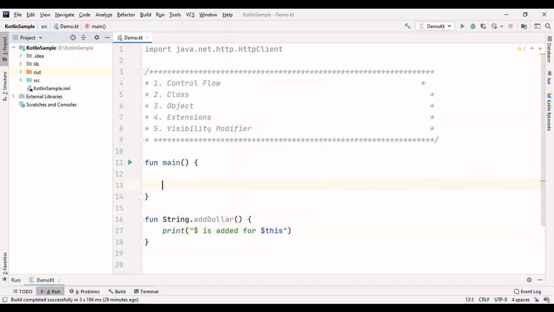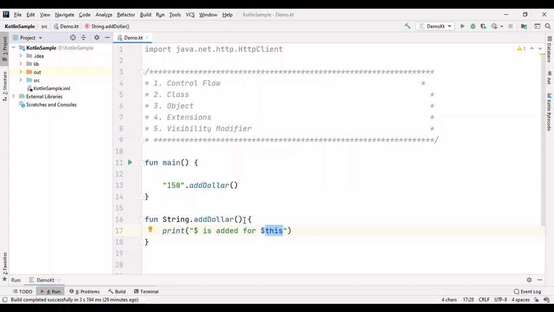So I could call something like 150 dot addDollar. A straightforward approach. This is a function extension because we have a function on a string object. This 150 is something which will get replaced with this here.